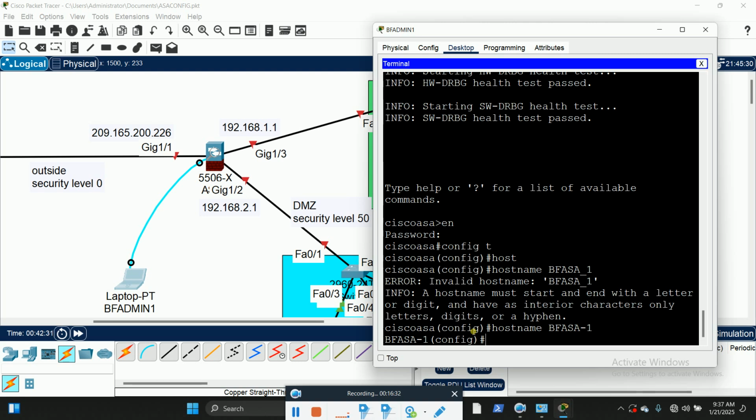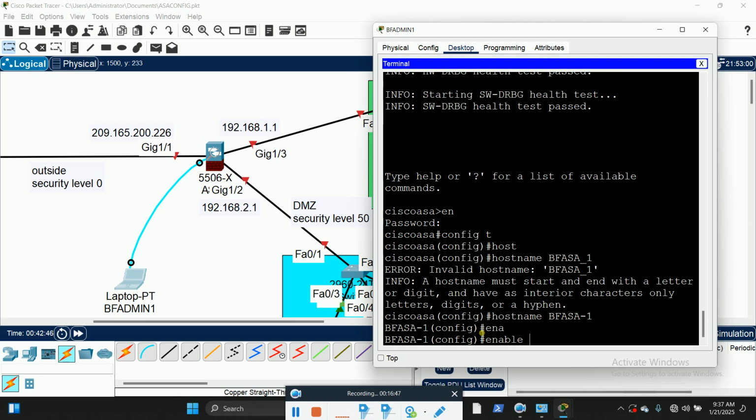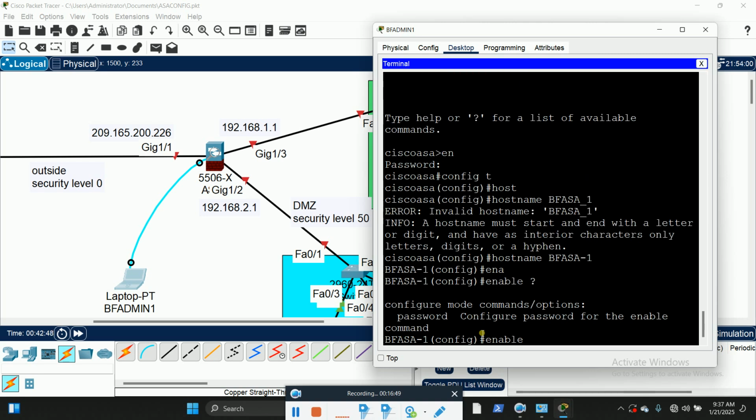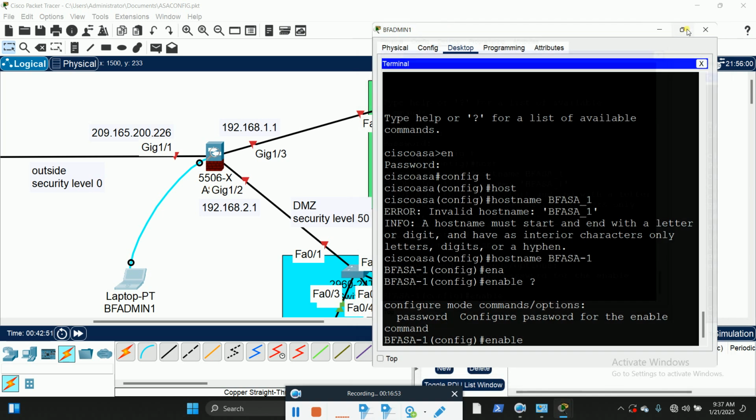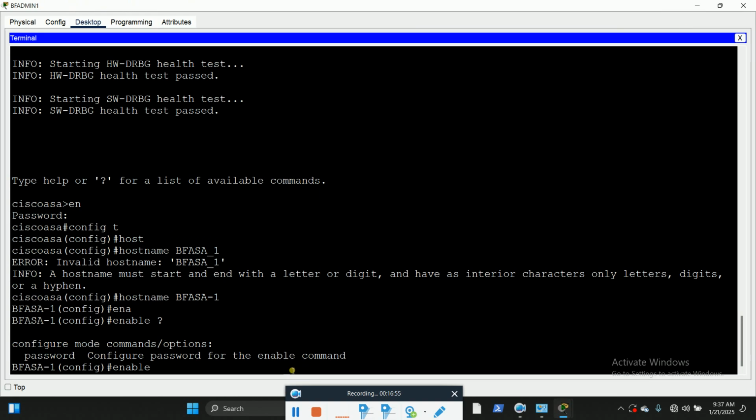Now we have to give an enable password, so that next time we want to enter, it will ask for a password. We shouldn't leave it like that. So type enable, then bring the question mark.